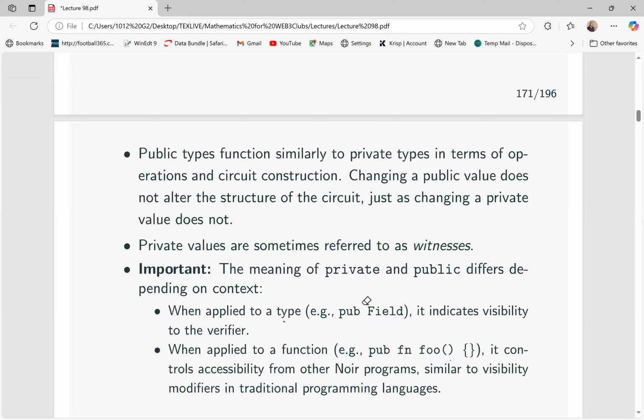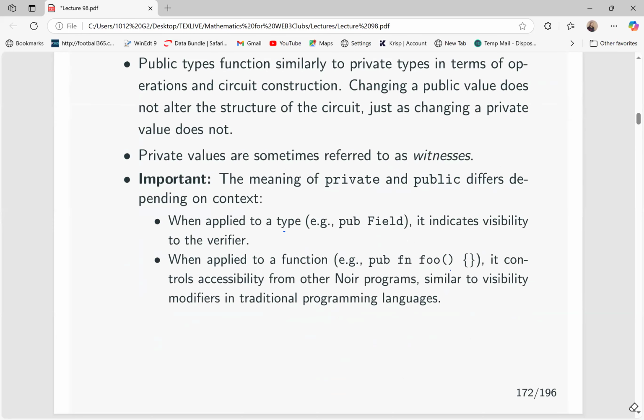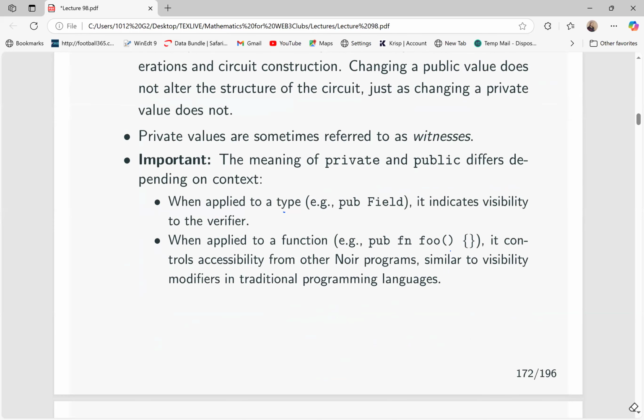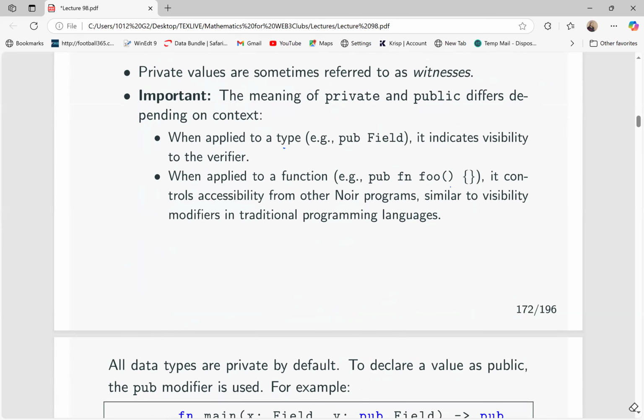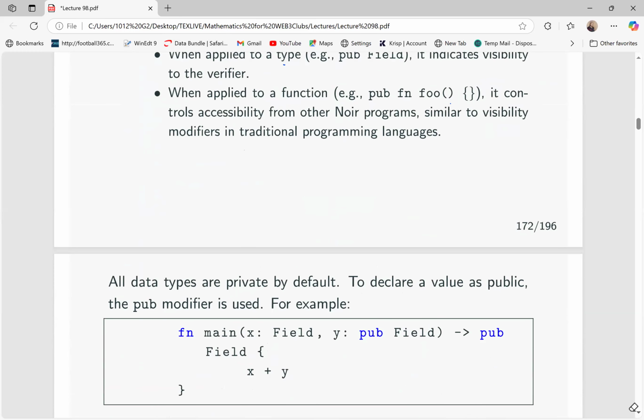If it is applied to entries, then we just mean that this entry is not hidden from the verifier. The verifier should be able to know what it is. But sometimes you could use the word public before a function. And that one does not mean that this function should be visible. It does not mean, but it just means that this will now be controlling accessibility from other Noir programs.